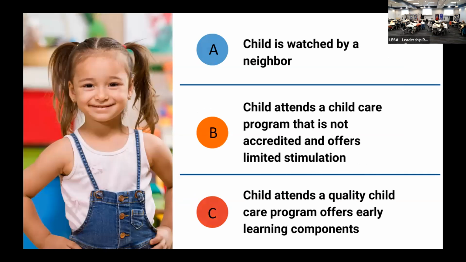All right, now your little peanut, she's not in school full-time yet. So she's got to get back and forth to preschool maybe, or she's a pretty demanding, high-energy little kid, so we have to have somebody watching this child. If you're lucky enough to have a neighbor or family member that's going to watch your little one, you're going to take away 1 point. If your child attends a child care program, but they're just keeping her alive and loving her, not doing any special stuff with her, that's 2 points. And if she's going to attend a quality accredited child care program, then that's going to be 3 points.